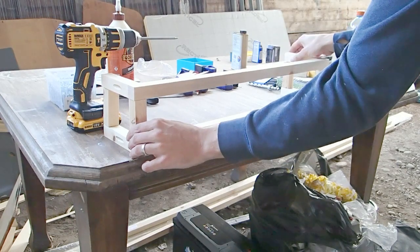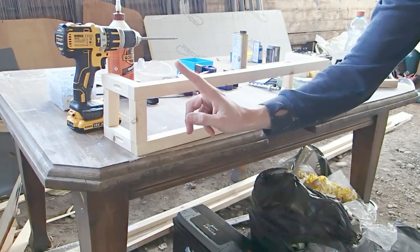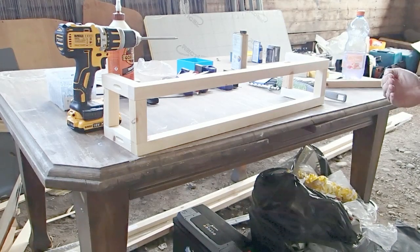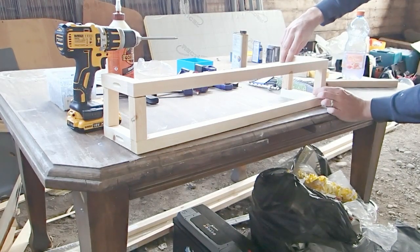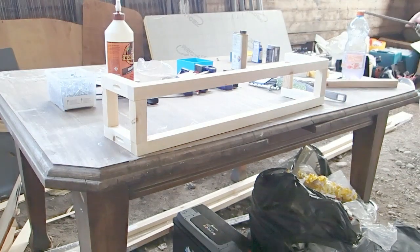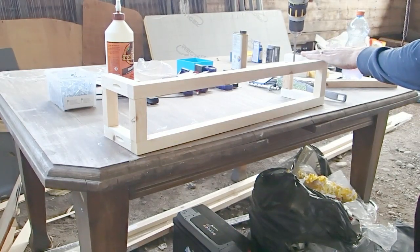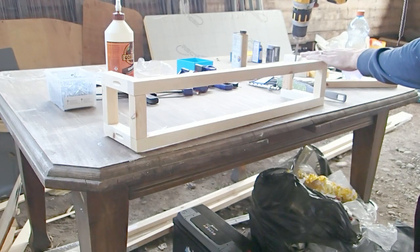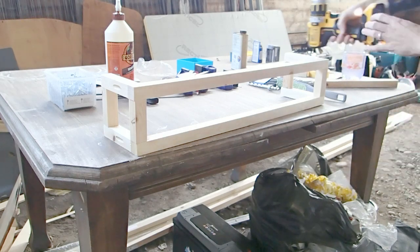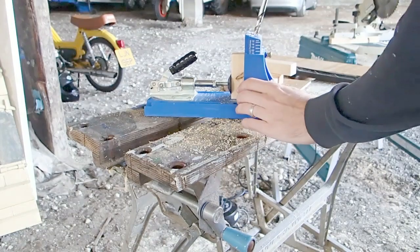So we need some pocket holes now, two actually, one that goes into the bottom section and one that goes into the top section. The one that goes into the top section needs to be on the outer side, because once we've screwed these bits into the bottom, it's going to be very hard for us to access the inside with this drill bit here. If you can imagine trying to drill one of these screws in, it's not going to be able to go that way. So we're going to have to do it from the outside here. Same on those. Great, so one on the inside here then.